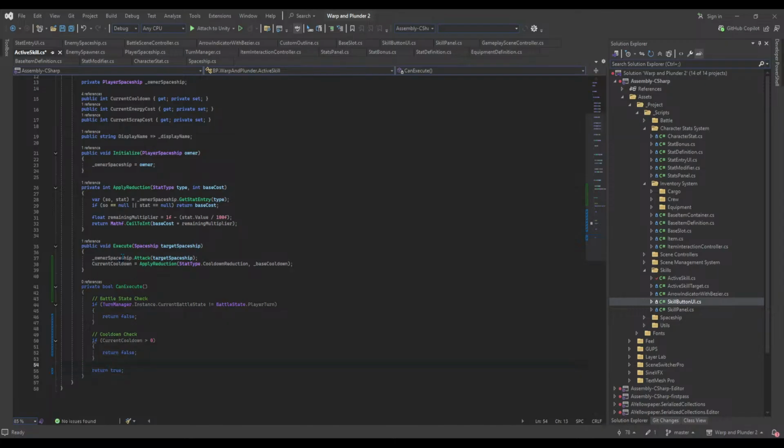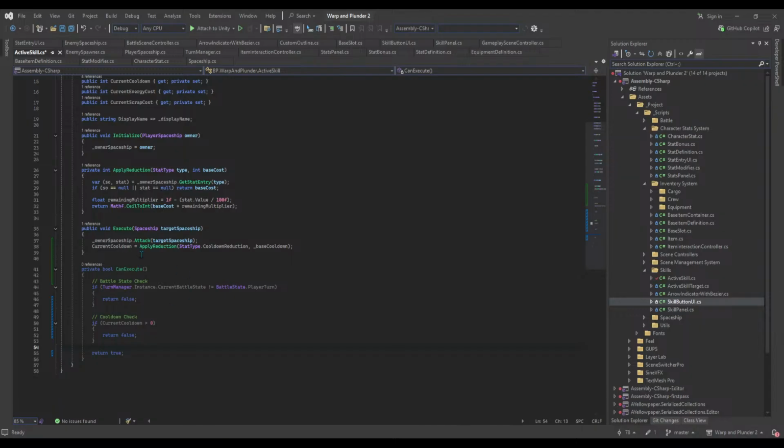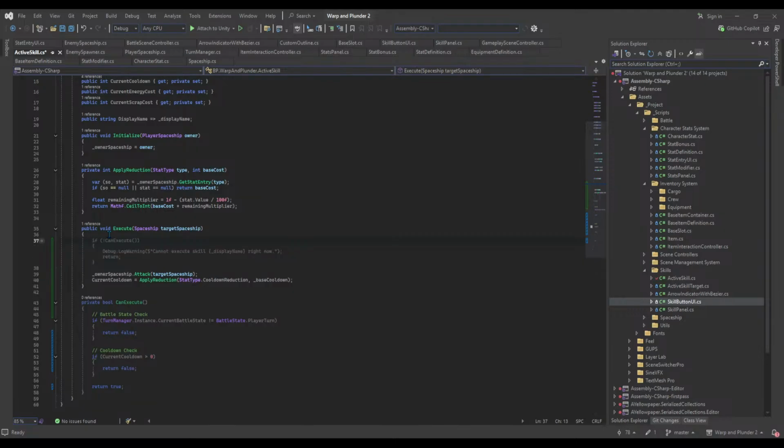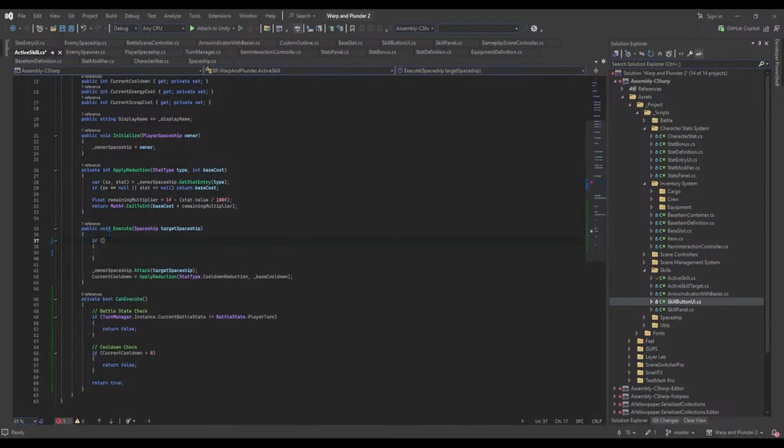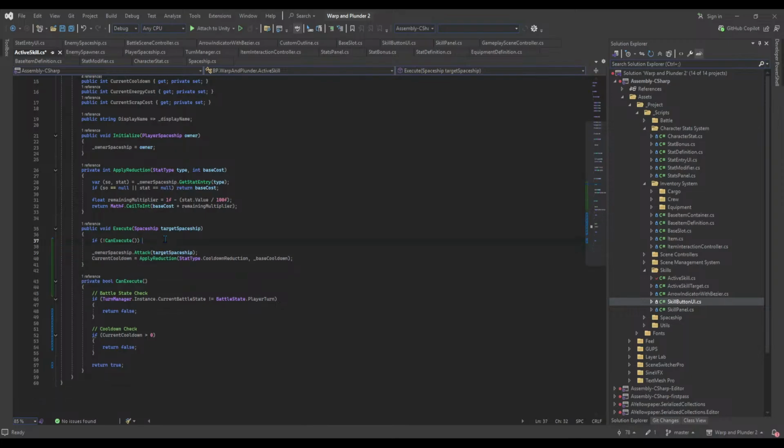For now, that's enough. Energy and other cost, we can come back later. And here, we're simply gonna say if inverse of can execute, so if can execute is false, we return. There you go. So let's test this.